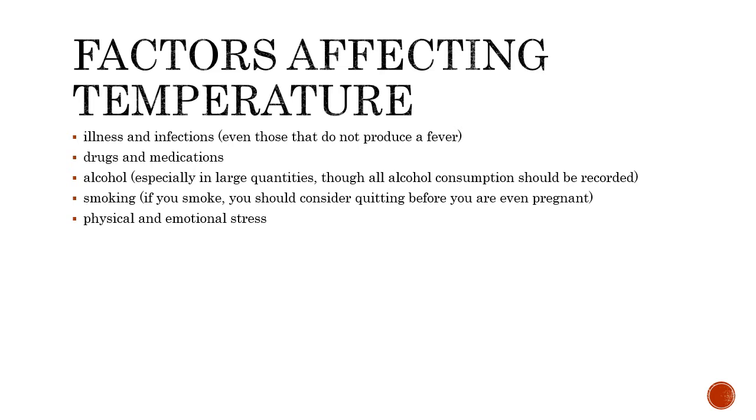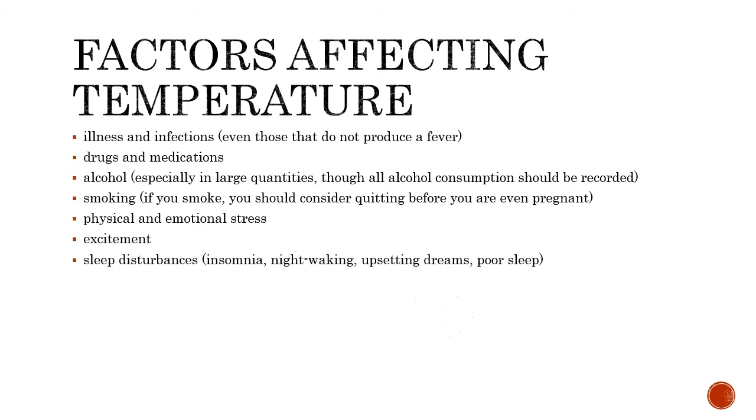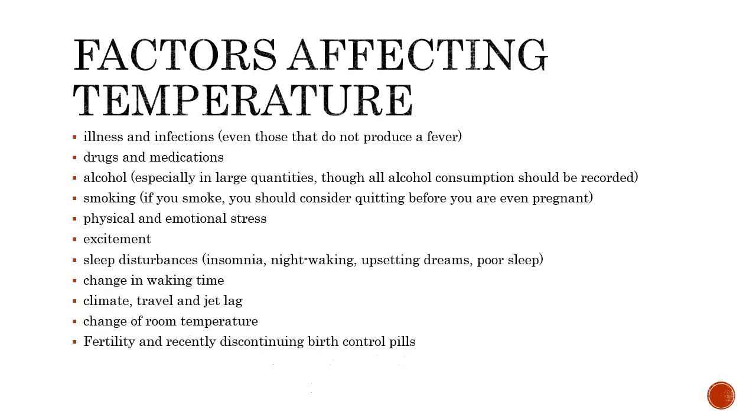Physical and emotional stress can raise your temperature. Excitement. Sleep disturbances such as insomnia, night waking, upsetting dreams, or poor sleep can lower or raise your temperature. Change in waking times, climate, travel, and jet lag. Change of room temperature. Fertility and recently discontinued birth control pills. These hormones, especially the female hormones, can affect rise and fall of temperatures. And breastfeeding.